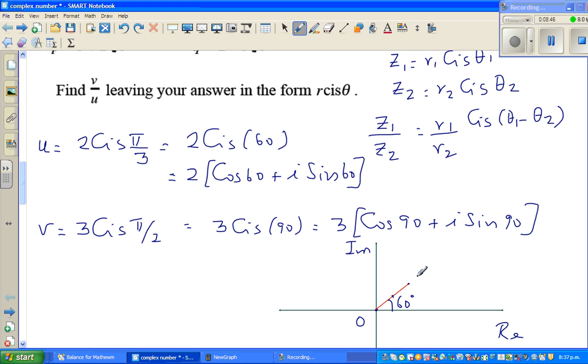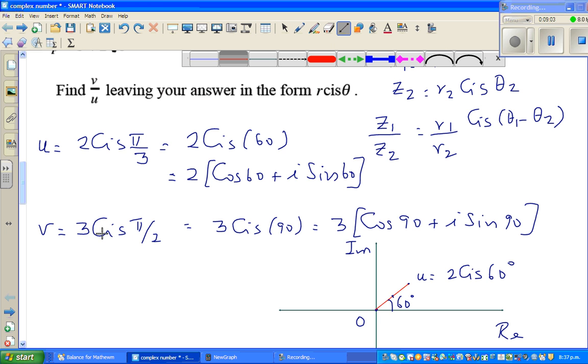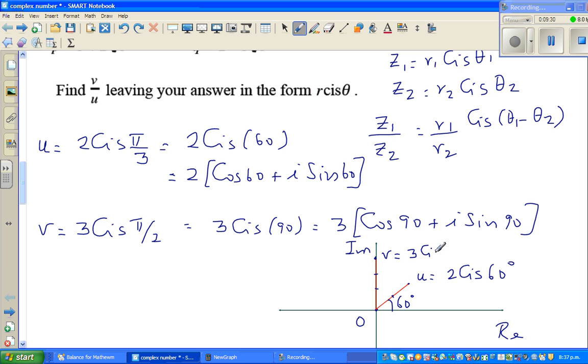So this is your U which means, or this is written like 2 cis 60 degree. Now, why do we write U? I'm not going to that detail. So the next is your V is 3 cis pi by 2. Pi by 2 is 90. So you go a distance of 3. Suppose this is a distance of, say 3. Distance of 3. Suppose this is a distance of roughly 3. So say this is 1. This is 2. And this is 3. So this is your V, which is 3 cis 90. So can you see this is 90 degree?